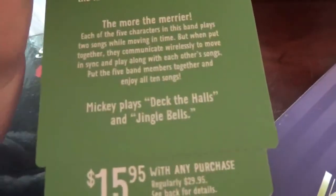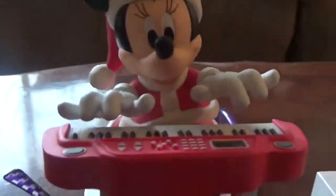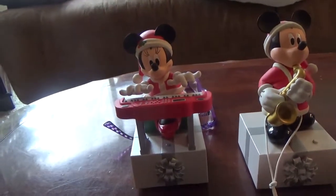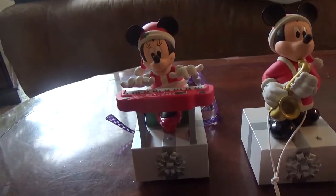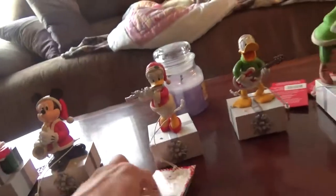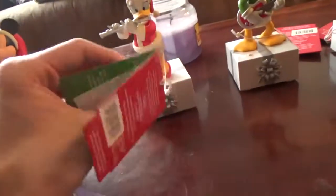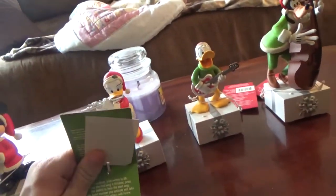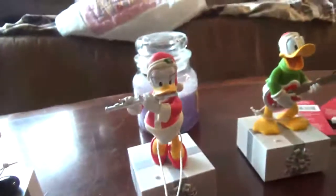Mickey plays Deck the Halls and Jingle Bells. Minnie plays the 12 Days of Christmas and, oh man, what's the other song? I can't think of it right now. I'll probably recognize it once I play it. And all these Hallmark bands have it where you can put them on the 2-minute mode, the concert mode, they call it. Carol of the Bells and Nutcracker March, she plays.